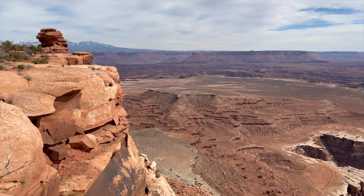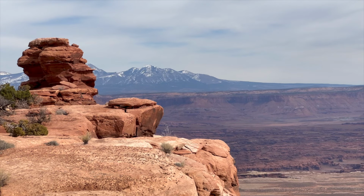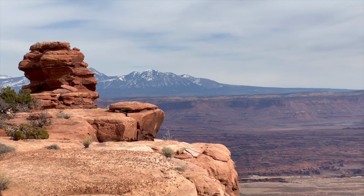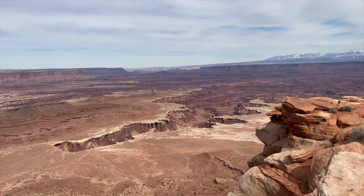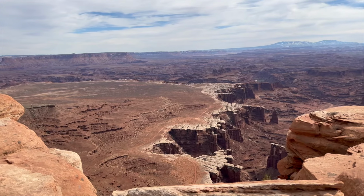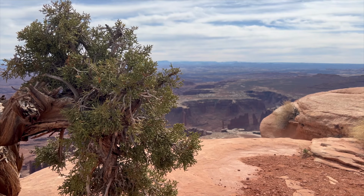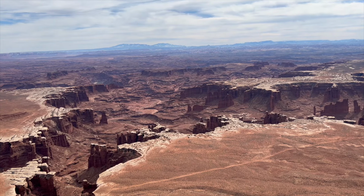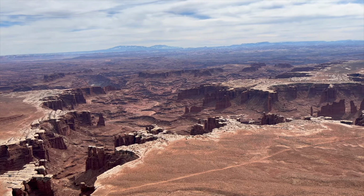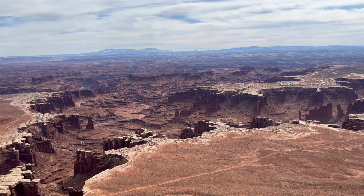And it just goes through some interesting landscape up on the plateau, and then you do get to an overlook of the canyon below. In this case, you're overlooking the Colorado River, and it's one of the best views into the canyons of the Colorado River that I've seen. Now, all the views on the Island in the Sky are really good, so I'm not gonna say go out of your way to do this hike just to get that view. I did find it to be the best view, but they're all great, so I'm not sure it's worth the 2 mile hike if you're just in it for the views, right? But if you're looking for a nice easy hike to get out and walk along the plateau at Island in the Sky, that's a really good one.